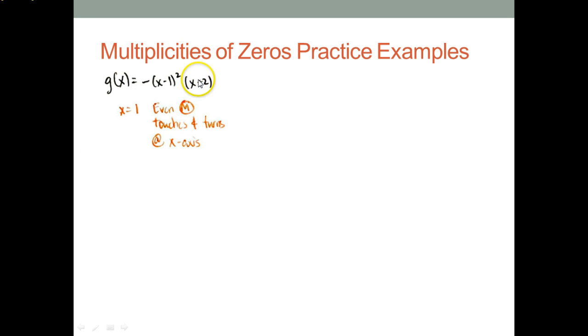And if you look at the second term, x plus 2, if I put -2 in here, it would make that 0. And of course, if there is nothing written, it has an odd multiplicity because its exponent is 1. So the graph crosses the x-axis. So let's take a look at h. If you want to pause the video and see if you can do this one on your own, do that. It's challenging. I did it on purpose. Remember, we're looking at the exponent of the entire term, the factor, not just the exponent of the variable.